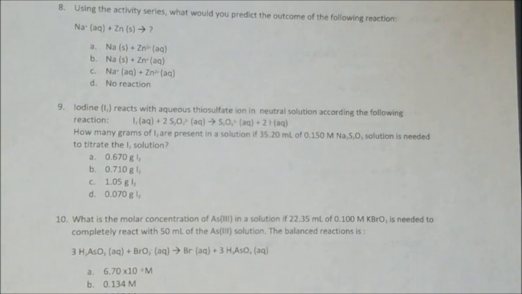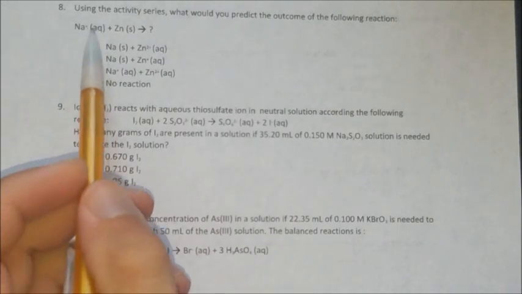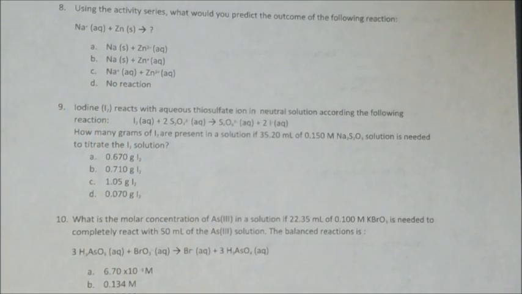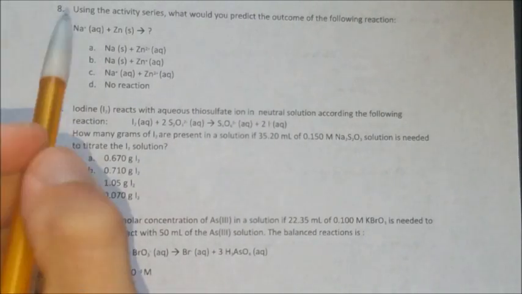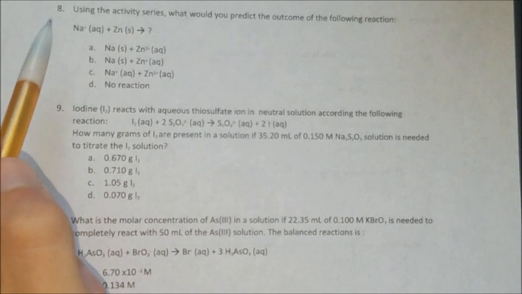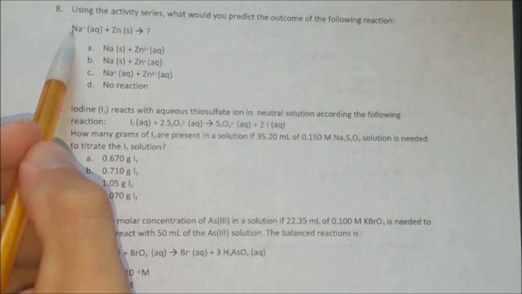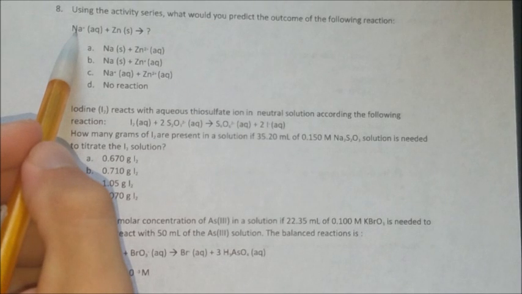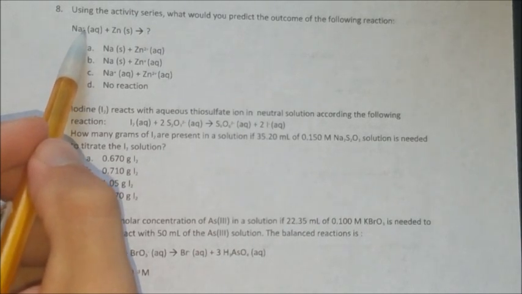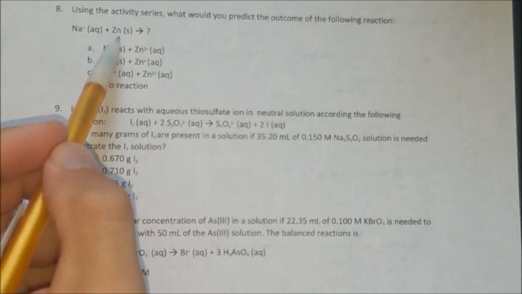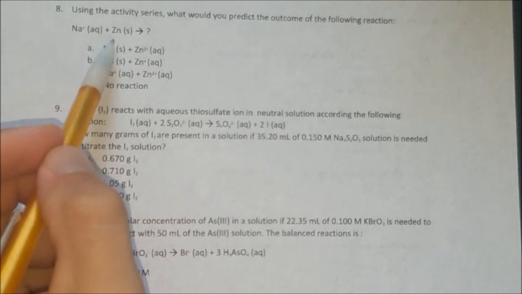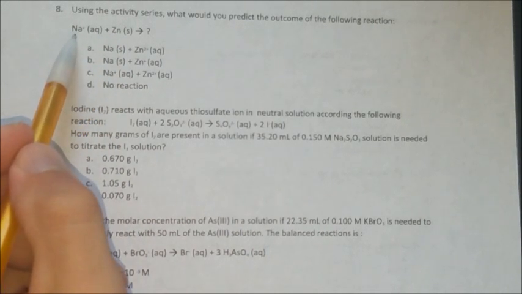Now let's return to the activity series once again and see if this reaction here with sodium plus and zinc is going to happen. And what would the products look like? So let's take a moment and look at where our electrons are. The sodium has lost its electron already because it's sodium plus. The zinc still has its electron because it's neutral zinc. So it has an electron that it can give up. The question is, will it be willing to give up its electron to the sodium or not?